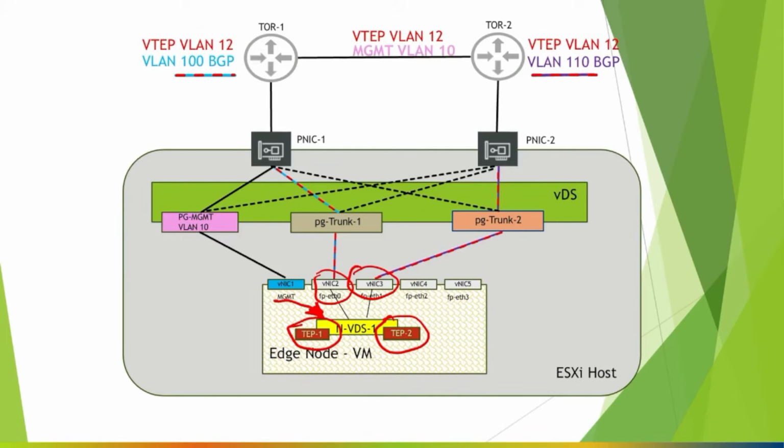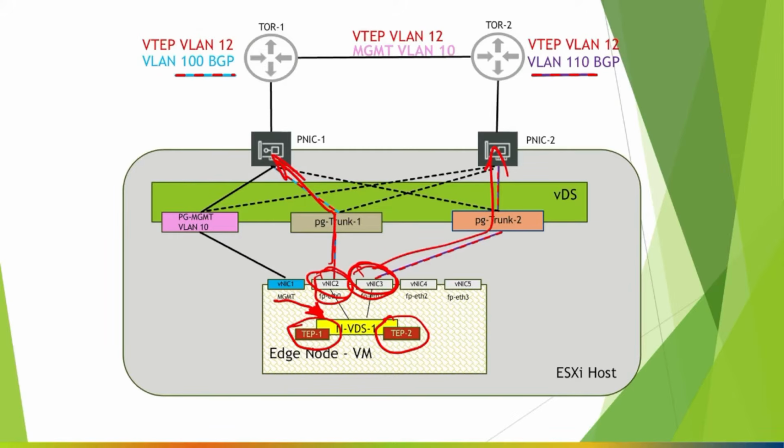If you've got multiple TEPs, what will happen is each segment will be pinned to a particular TEP. So if I only had one TEP, that means all my overlay traffic goes through a single TEP, a single NIC at that point. If I've got 2 here in this example, I've got overlay traffic going through 2 virtual NICs. Again, this is mapped to some physical NICs as well. So that sounds pretty good. So overlay is using 2 physical NICs.